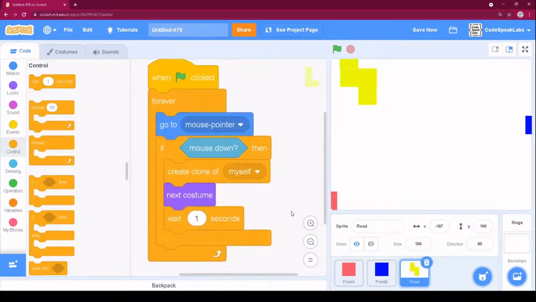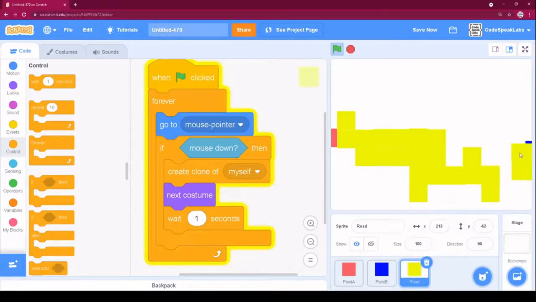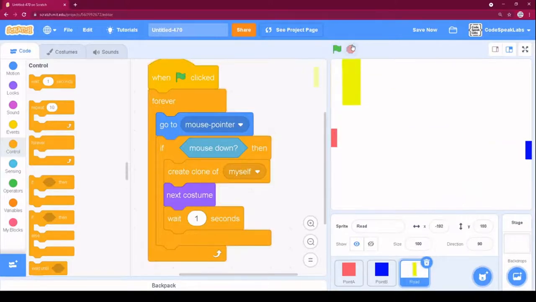All right, okay, so we have a minimum viable product. You can use this code to build a road between the 2 points. But we have rules to this game. Like any game, we should be limited by rules, and we can build those rules into the code of this game. Nice, I did that.